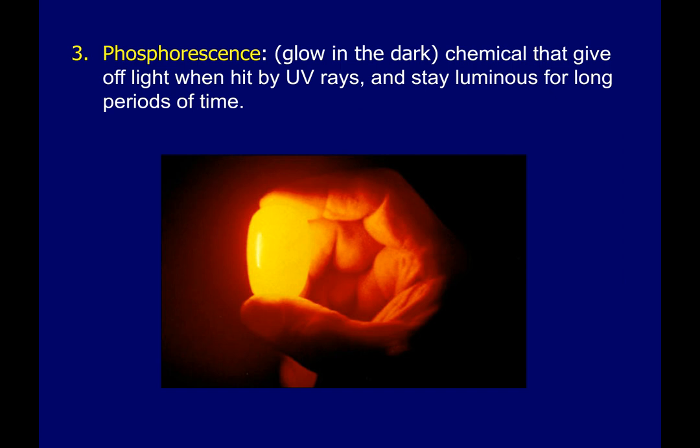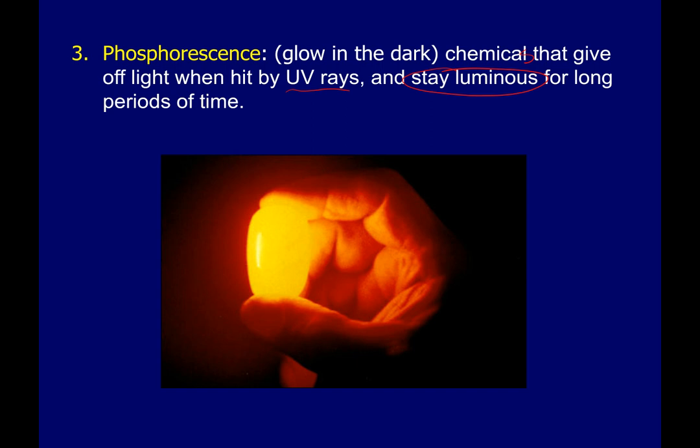Phosphorescence, now this is more your glow in the dark. And now these are chemicals that give off light when hit by UV rays. Now all of a sudden that sounds the exact same as the last one, but here's the key: they stay luminous for long periods of time. So now this is your glow in the dark stickers, your glow in the dark t-shirts.